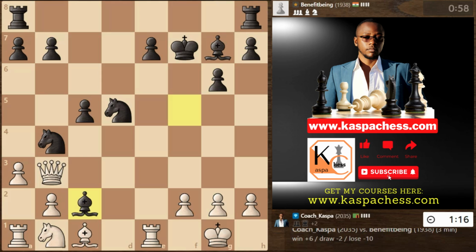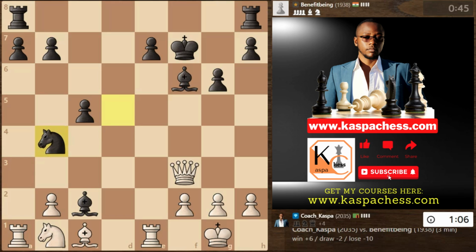Bishop takes c2. Oh, I have a check. I have an intermediate move. Queen f3 check. So that's the savior though. And then on the next move, I'm going to capture the free knight. Wow, I'm so lucky. That was going to be very bad for content. I mean, losing 2 games in a row. Right, so the game is well simplified.